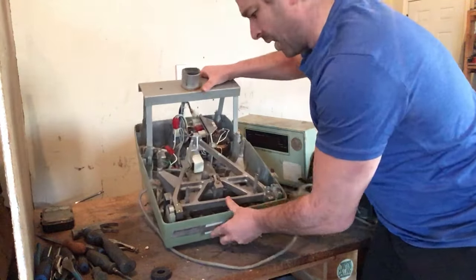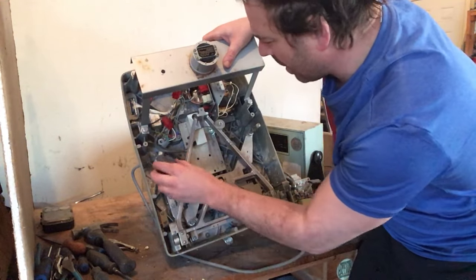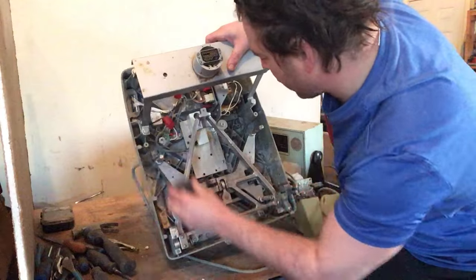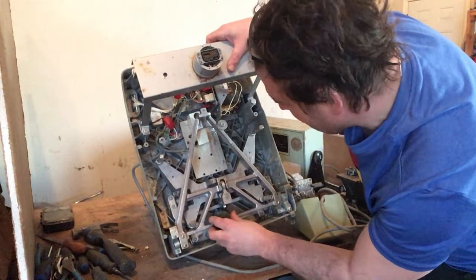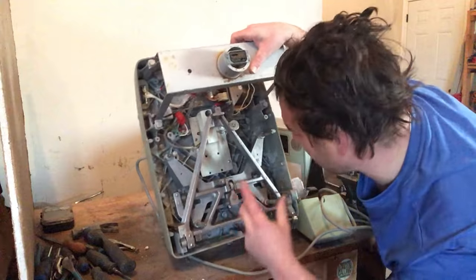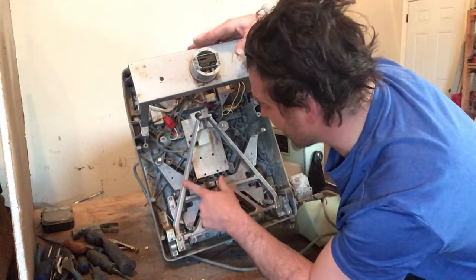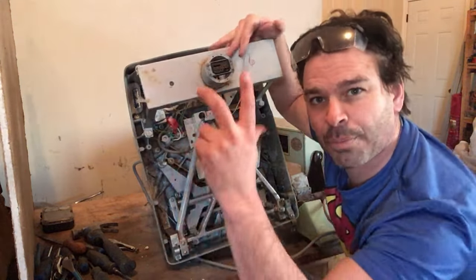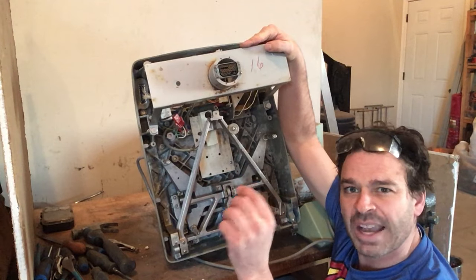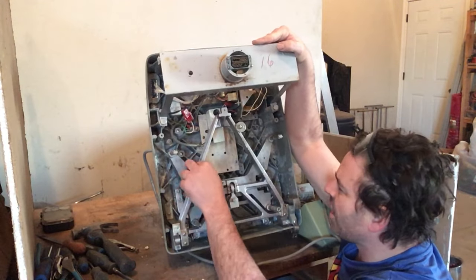Inside here, just going to quickly turn this up and show you with my magnet - a lot of non-magnetic material. There is some magnetic attraction, so these pieces are going to be steel as well as the top there. But this whole casing is attached with just screws and this is all going to be cast aluminum pieces. I have had people ask me what is the difference between zinc cast and cast aluminum. Zinc cast - a lot of your motor outer casings are zinc cast. If you turn them around, they look like they have sort of a rainbow effect, like a drop of oil in water. These do not have that. This is a nice thick piece of cast aluminum.